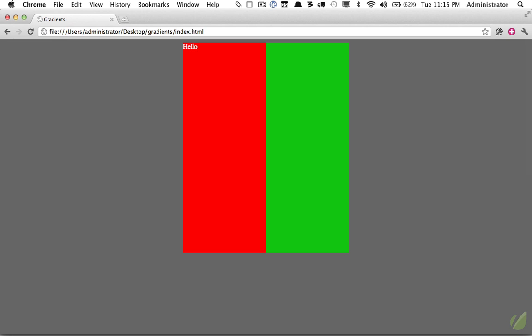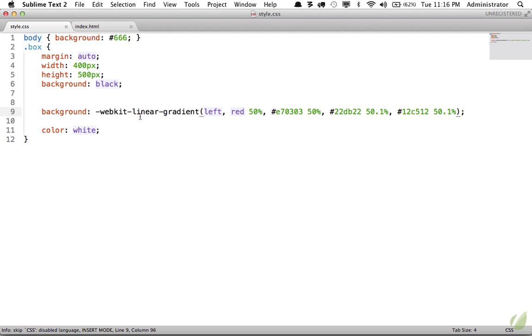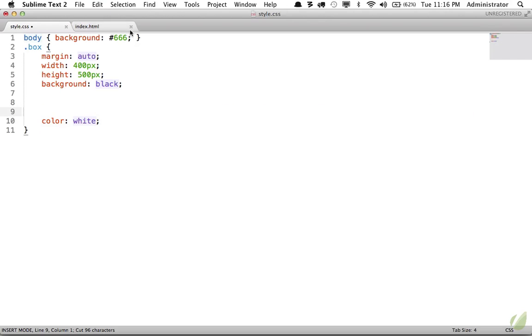Once again, we're taking something that was made for gradients, but using it for a different purpose. This exact concept is used by some designers to create equal height columns for their web pages, so that's a neat trick to have. Lastly, let's take a look at how we can apply this background to the body itself.